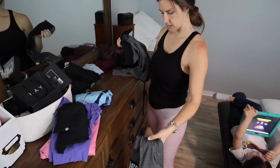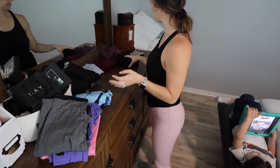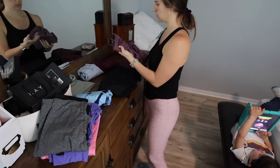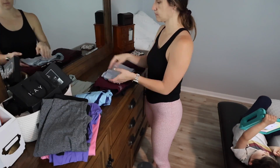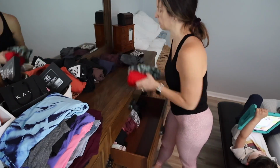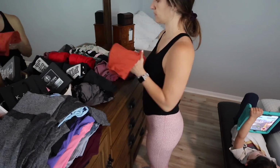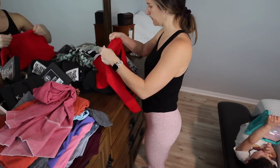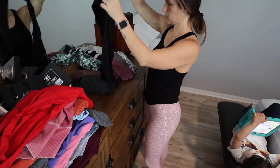It's just so crazy watching me go through all these leggings. I can't believe this is just one drawer's worth and I have probably, I don't know, 15 pairs of leggings right here. It's definitely a problem, but I must admit I have been collecting these leggings for at least 8 years. I have some leggings in here that I've had for 8 years. It was near the beginning of when I started working out. I've been consistently working out for about 10 years.